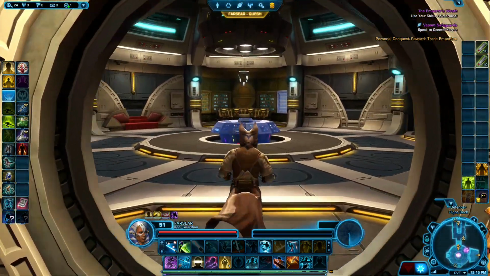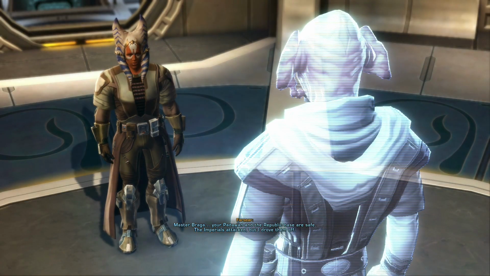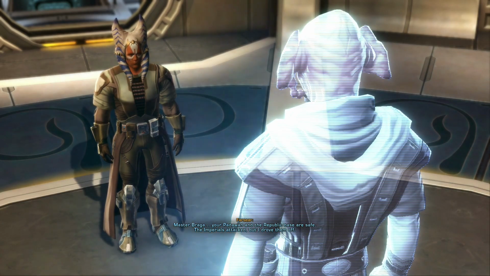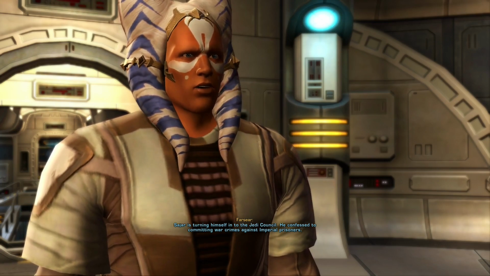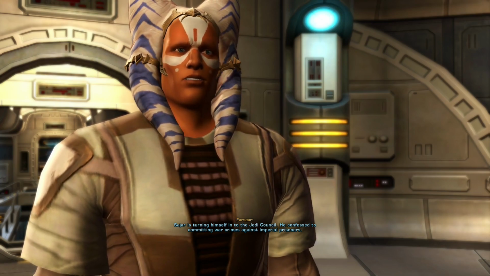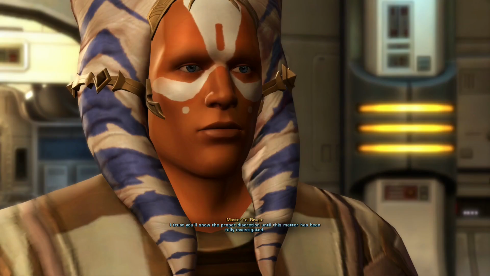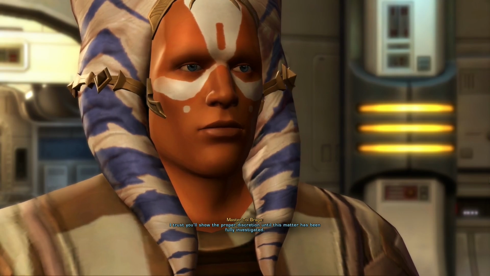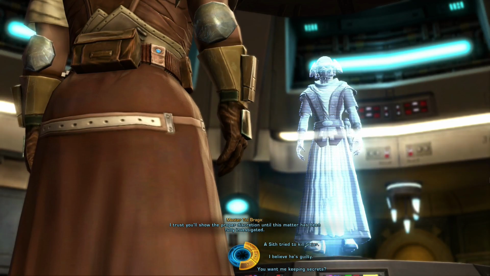Contact Master Braga. Master Braga, your Padawan and the Republic base are safe. The Imperials attacked, but I drove them off. Sajar is turning himself into the Jedi Council. He confessed to committing war crimes against Imperial prisoners. I can't believe it. Rest assured, Master Satele will question him personally. I trust you'll show the proper discretion until this matter has been fully investigated.